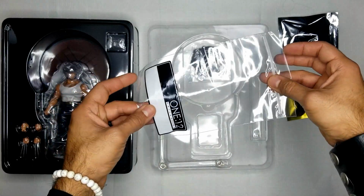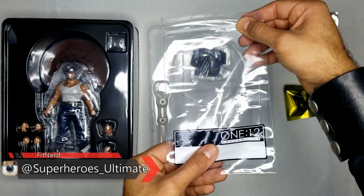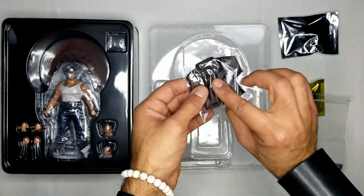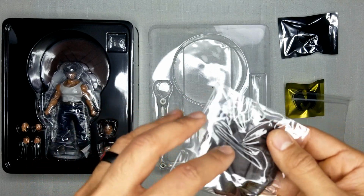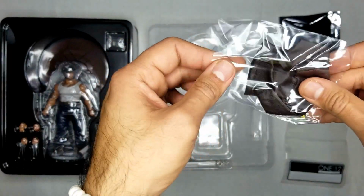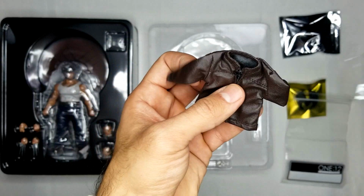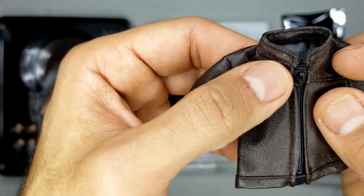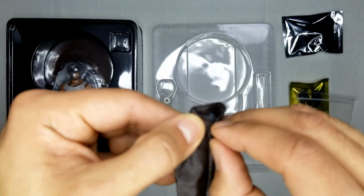Awesome. Okay, so this is the Ziploc bag where we could put all the interchangeable hands and heads afterwards. You can just keep them in this tiny Ziploc bag, and you could even label it right here. This is the jacket. Let's see how this looks. Look at this thing. Holy cow. You're kidding me. Even has a functional little zipper. Check that out.